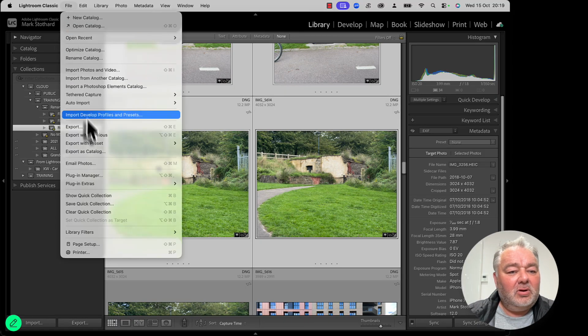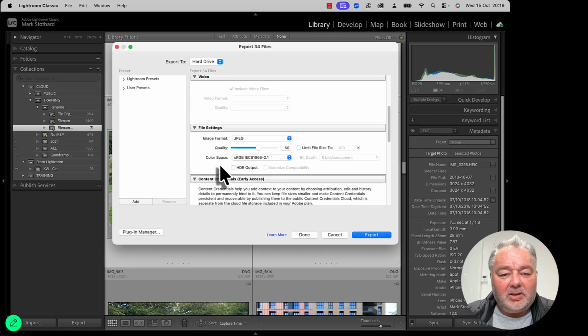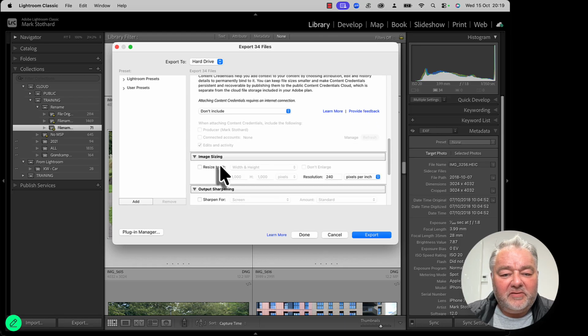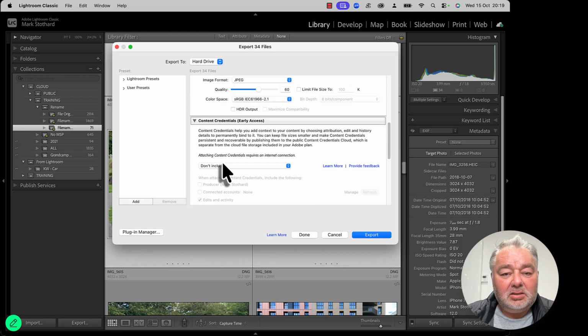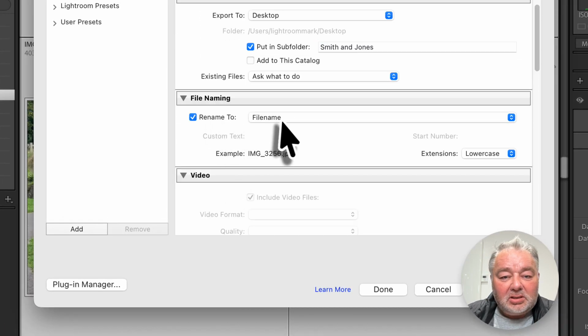Going to File, Export, and I'm going to put them into Smith and Jones. And I'm going to rename them when I find the renaming. Where has it gone? There it is.